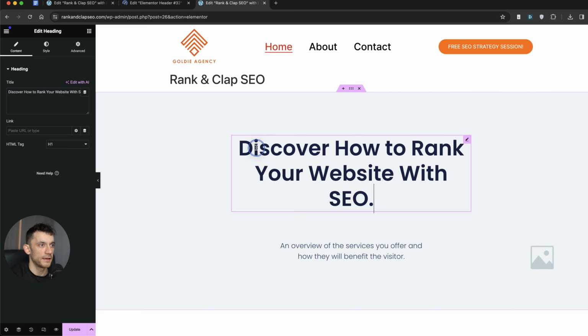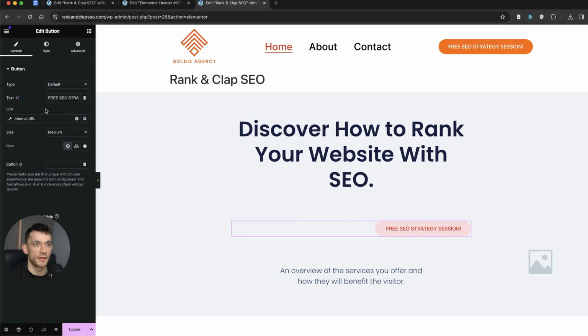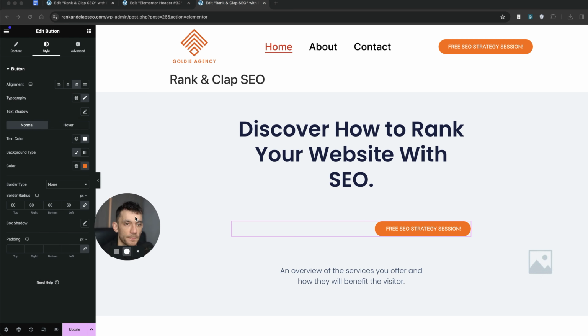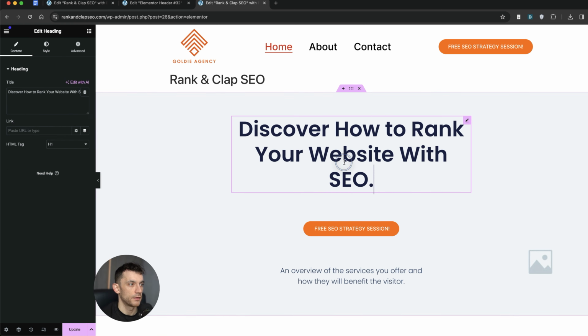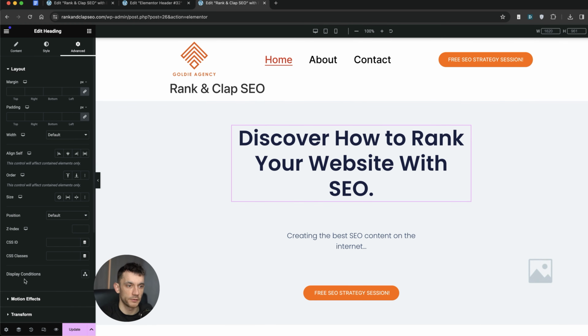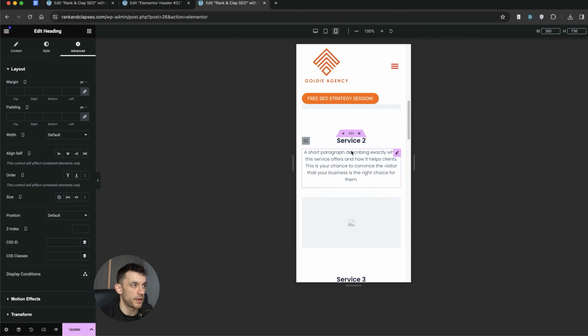So I'm going to put a little header on the homepage right there. Then I'm going to copy this button, plug it in there. And in the style section, we just need to align it to the middle. So if we click on alignment over here, I can put that right there. And then you can also preview this for mobile as well. So if we go on responsive mode on the bottom right there, we can select between mobile, desktop, and all that sort of thing.